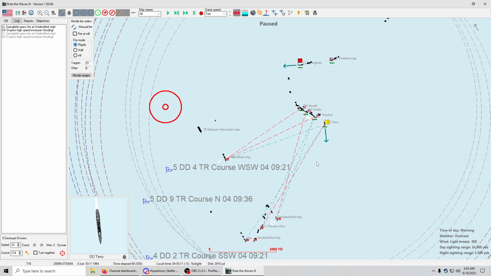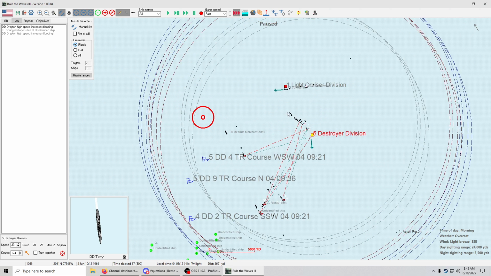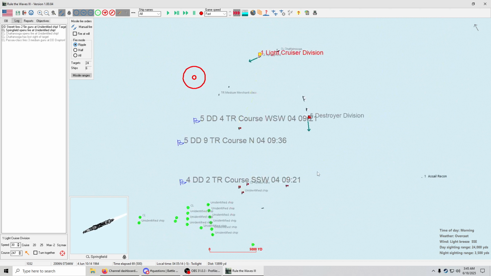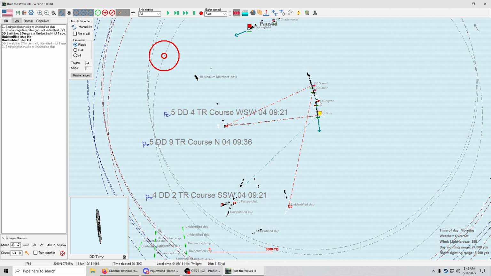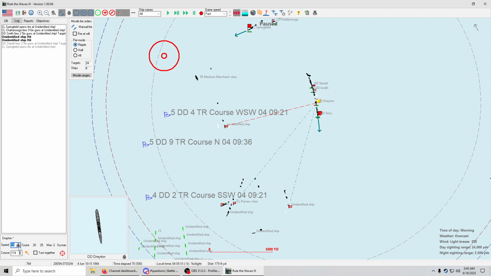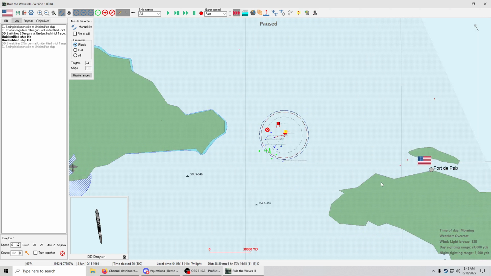We got some flooding on the Drayton. So detach it. It's not fit. Okay. Well, it's high speed flooding, but it's not damaged enough to detach yet. It's fine, I guess. How about now? There we go. All right. Put you down to 6 knots and send you home.